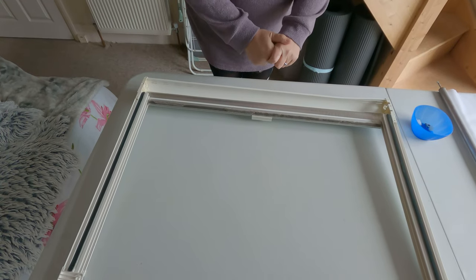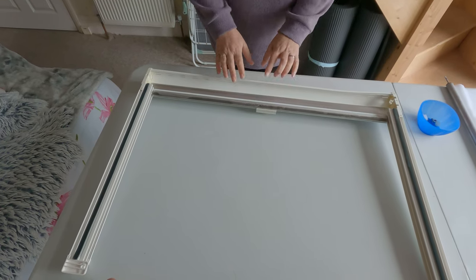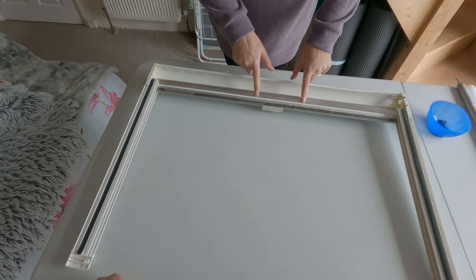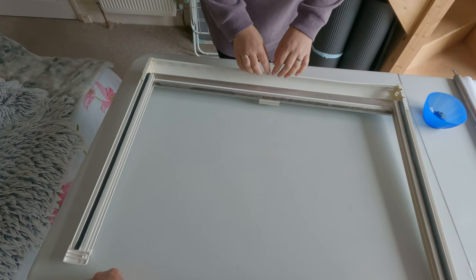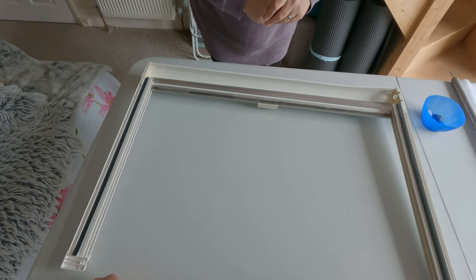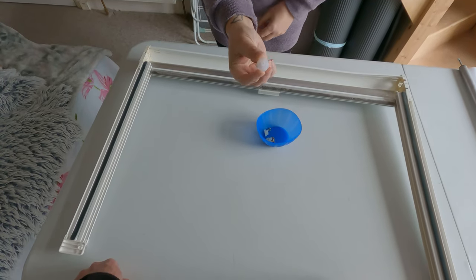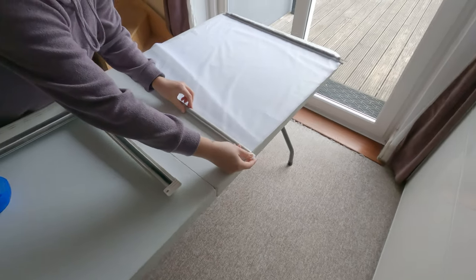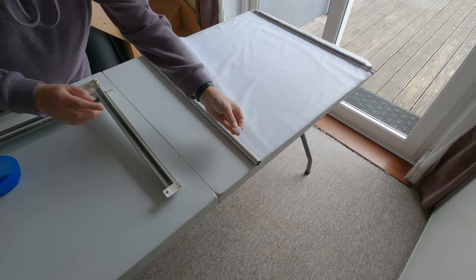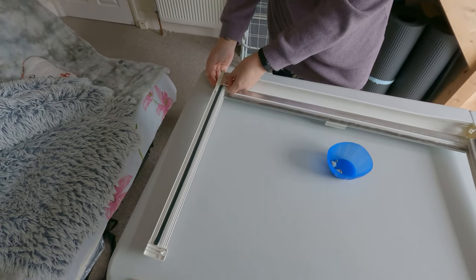So what we're going to attempt to do now is put the fly screen back into the window frame. Okay, so the actual blind is already in here, which goes in the bottom section, and the fly screen goes in the top section, so it sits behind the blind when you put it back up. So what we need to do is start off by putting this end cap back into the netting blind so that it's got somewhere to seat into the blind itself. That actually just sits in there like that. I don't know if you can see that. Okay, so we're going to put that back in.